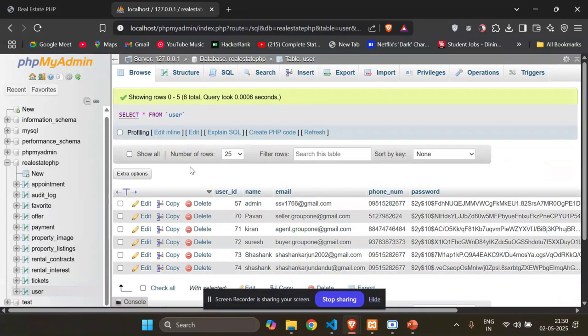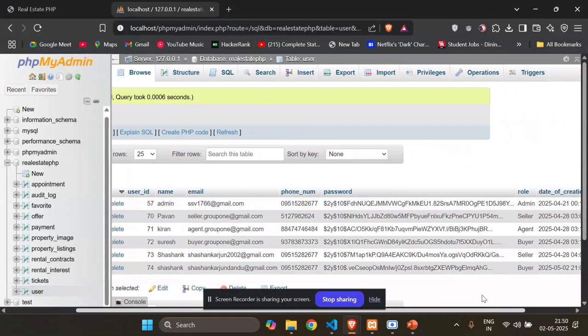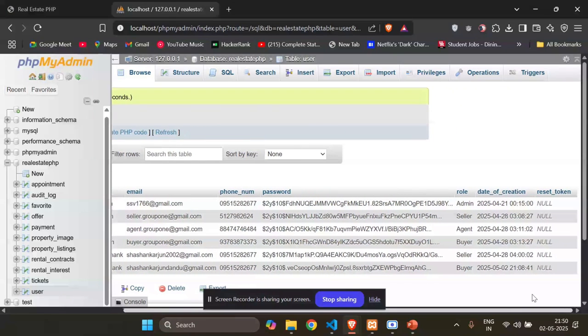Here, the key features in the user table are making sure the primary key has no duplication, and also making sure the password is encrypted using a hashing algorithm, and also that the correct role is assigned to the user ID. And the reset token acts when a reset OTP comes into the picture. When the user requests a reset OTP, this will be stored temporarily in the reset token attribute.